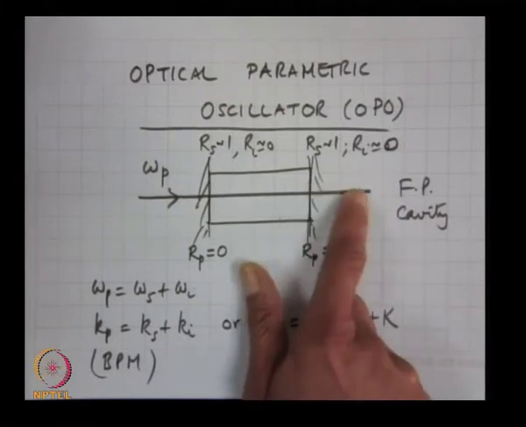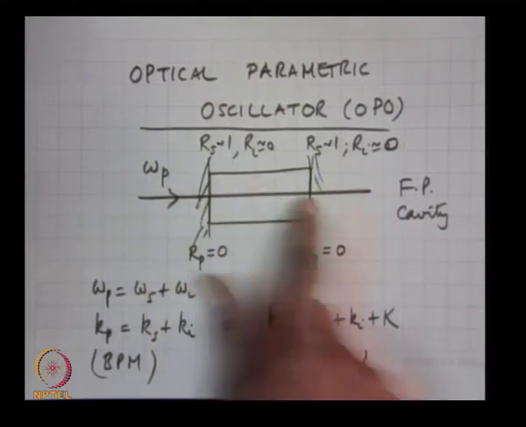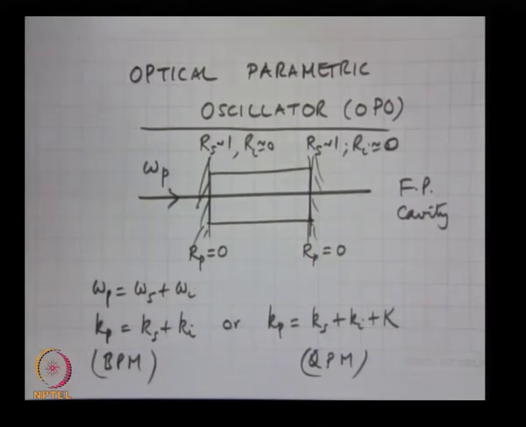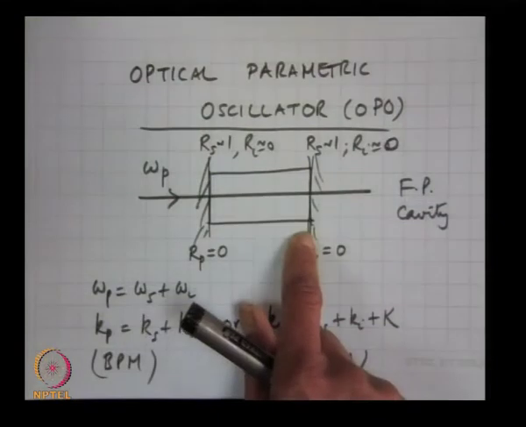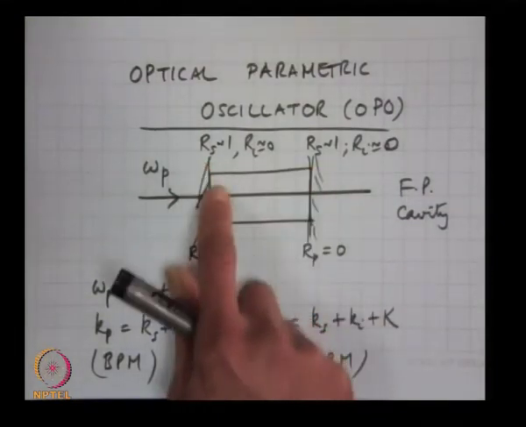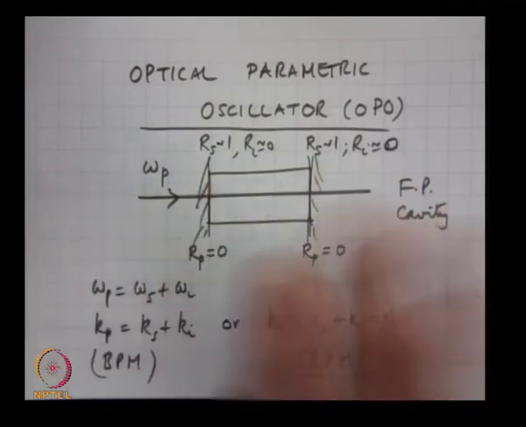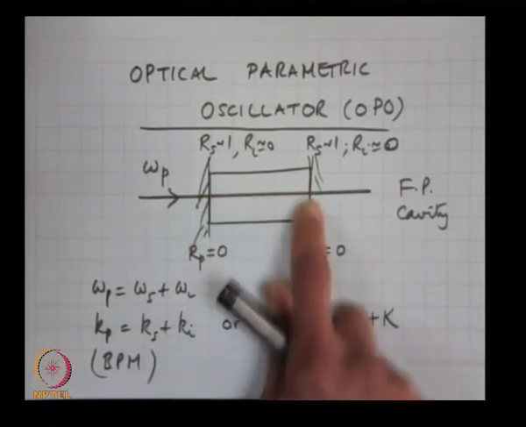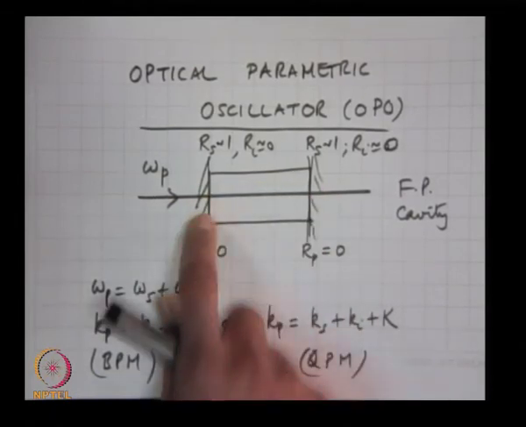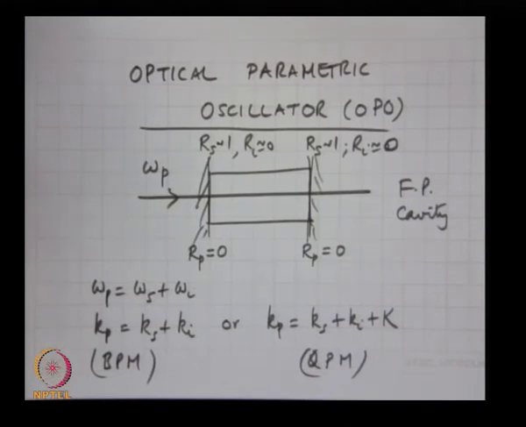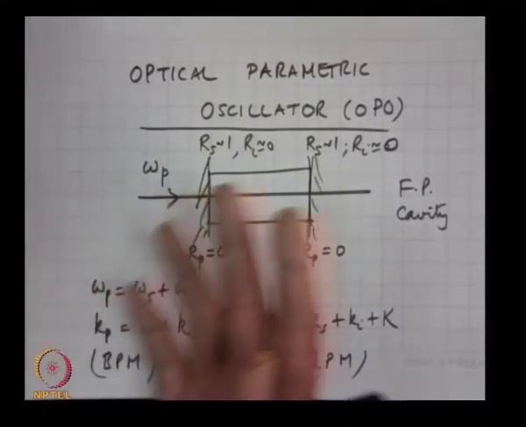Omega s is a very strong wave, because it's a fraction of what is contained inside, but there's a lot of power at omega i also coming out of the cavity. What would contribute to the loss? The loss is the finite reflectivity. Suppose 99%, 99%. Every time I go through one round trip, I lose 2% of that light. So I must gain the 2%. So the pump power will adjust itself to give me a gain of 2% for every loss of 2% in one round trip. So it will saturate when the loss is equal to the gain.